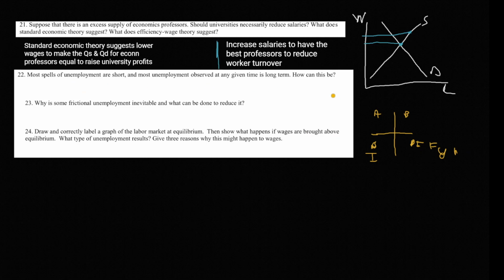But if we said, all right, let's look at week 27, and we're looking at Greek letters now, so we're at person beta. Person beta is kind of in a short spell of unemployment, but you have these other people who are in a long spell of unemployment here. And so you can see most of the other people in the town are just living in long-term unemployment. So most unemployment is short, but at any given time, most unemployment is long-term.